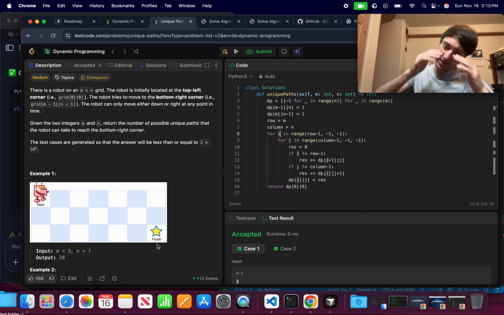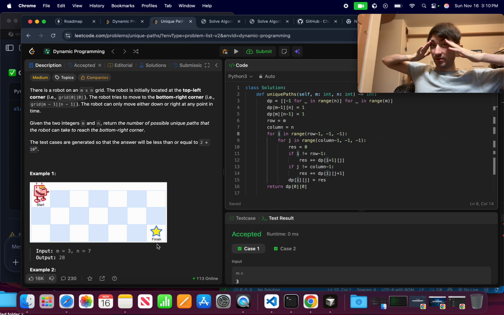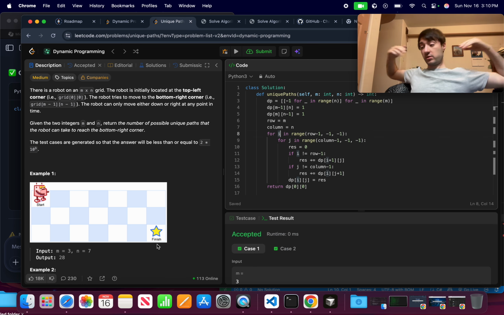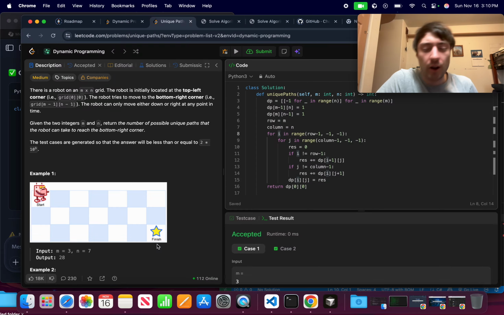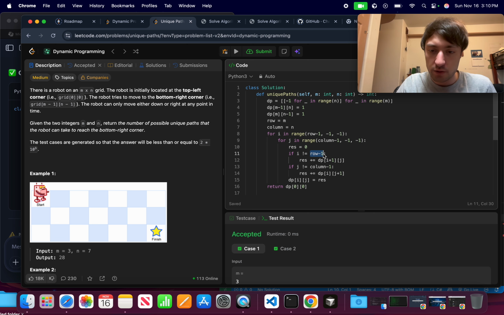It's always trying to keep in your head 0 indexed versus number of elements. Okay. So if we are not equal to the last row, this just means last row here. So if we're not equal to that, then we can add the number of ways like down here, okay?